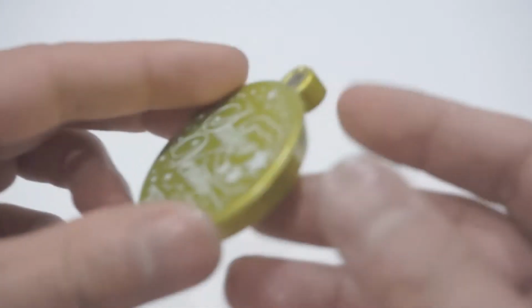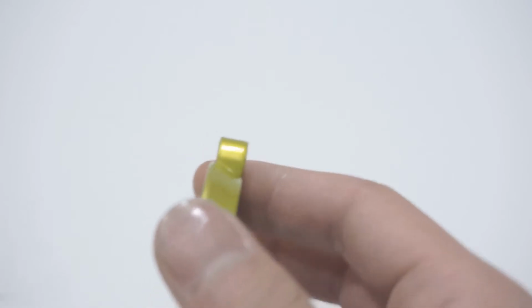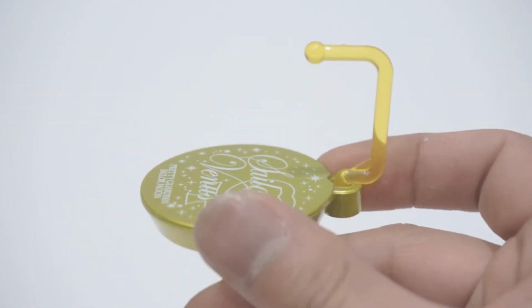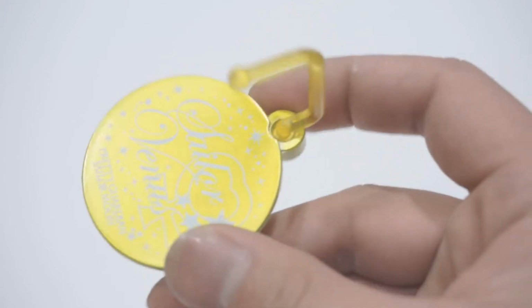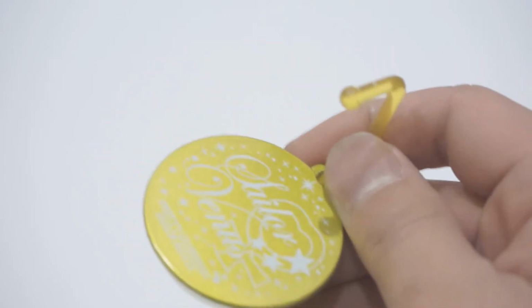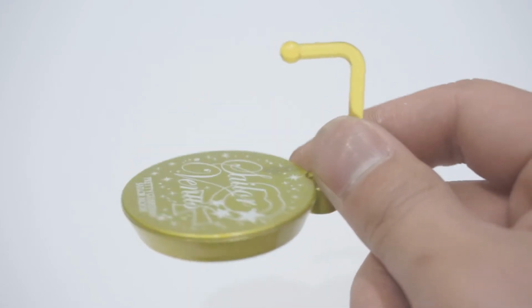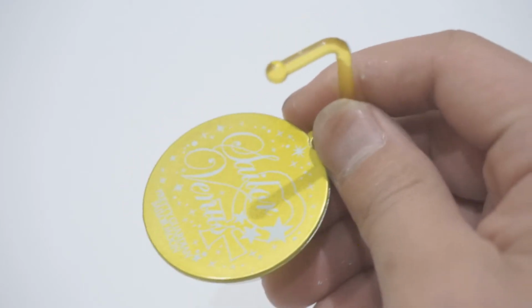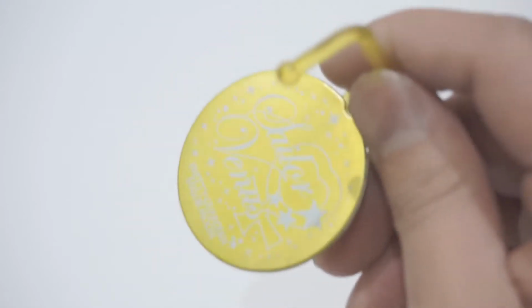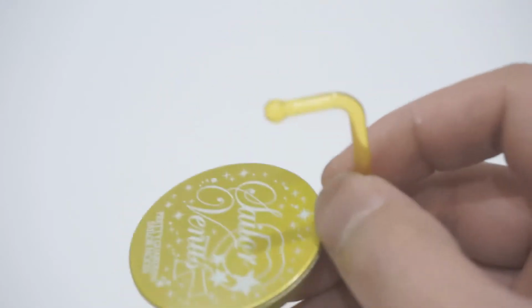But compared to the other figures, here, I'll put the peg in and I'll show you. The peg is definitely yellow. Mixed with it, in certain lighting, this yellow looks kind of dull, like maybe there's a hint of green in it, maybe like a pukey color. Not digging it so much, but maybe it'll look different when Venus is on top of it.